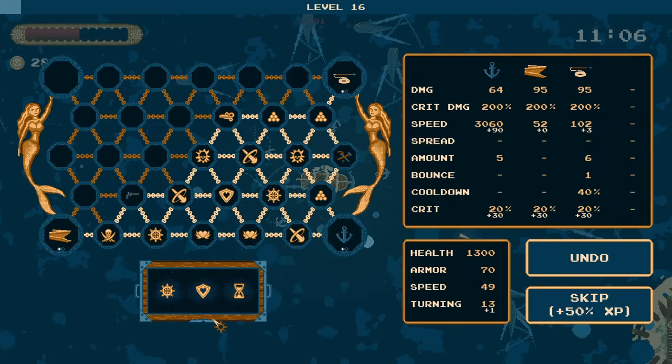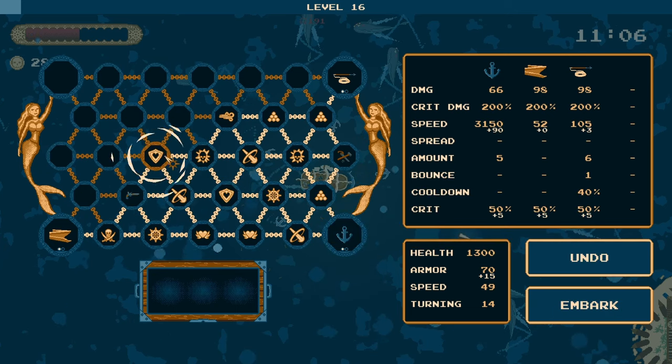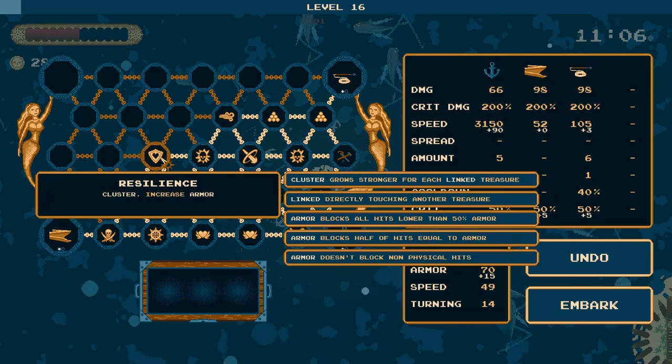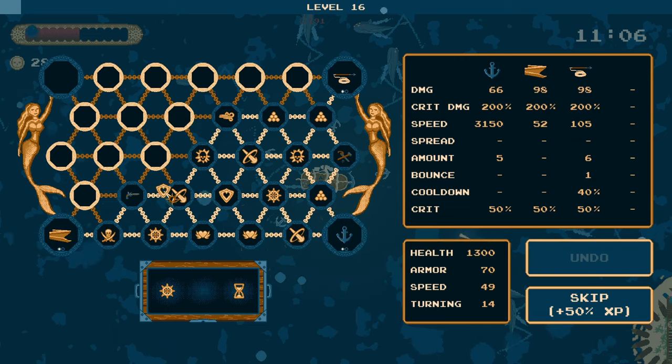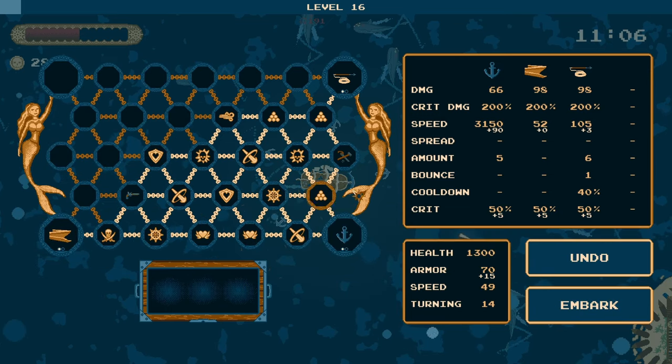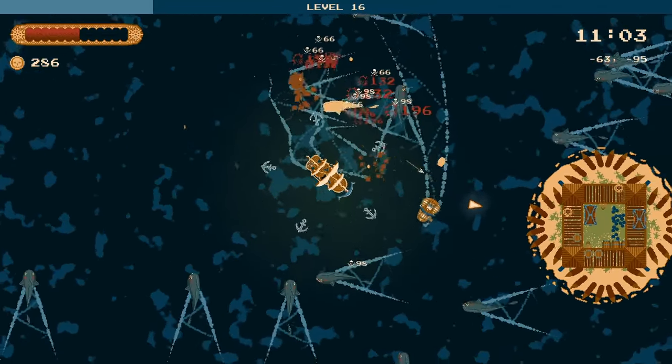Okay. Armor, yes. Armor, armor, armor. Let's see here. Ship speed, crit chance. Let's go for... Oh, what happened? This one, 15 more armor. More speed for the anchors. 5% more crit. Let me see this. Nah, we're not doing damage because we have the flintlock, right? Let's do this. Crit chance and more speed for the anchors. Well, not just the anchors, really. Bit of everything.